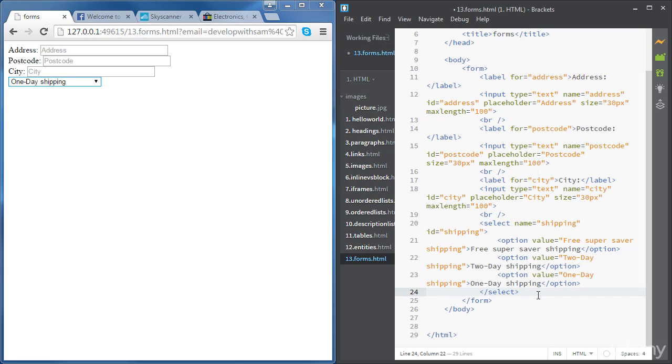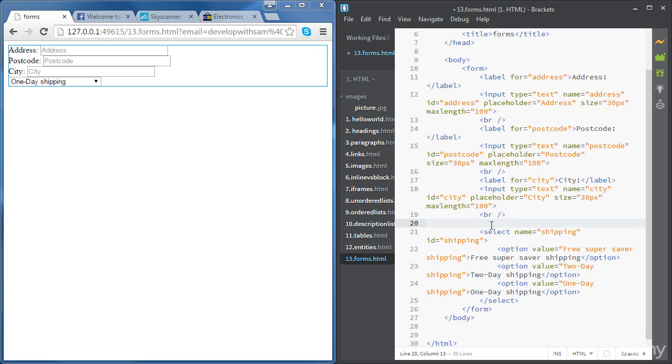Now we're going to add another input. So this time we want the user to choose their payment method. But before we do that, I'm just going to add a paragraph before the drop down menu.